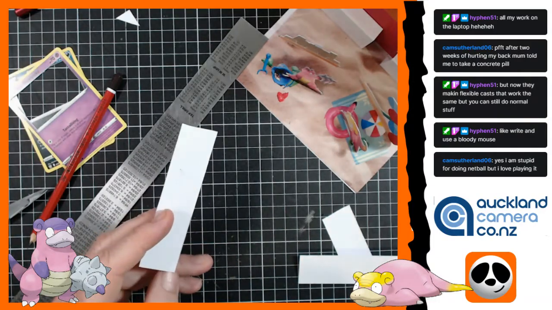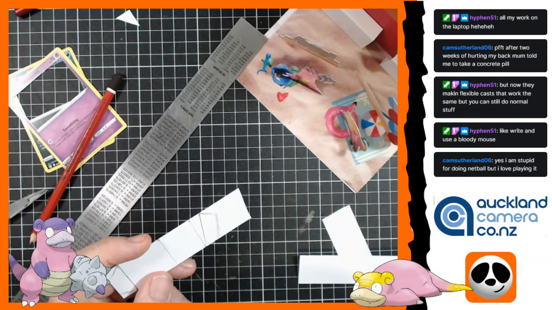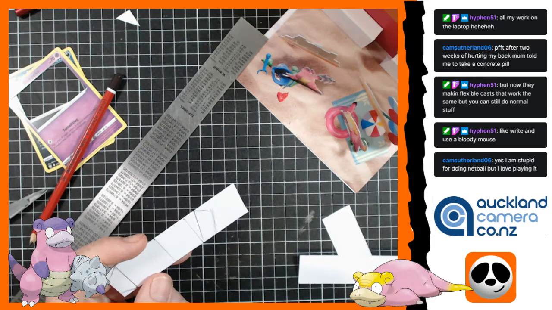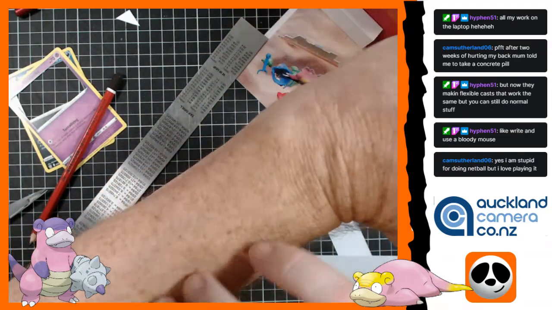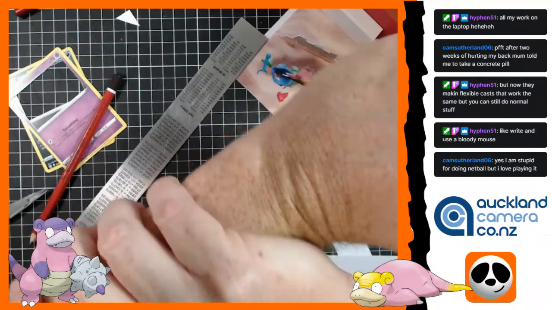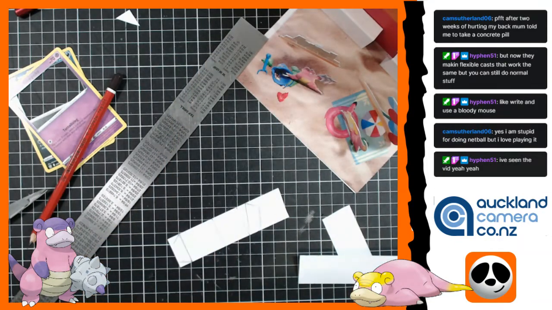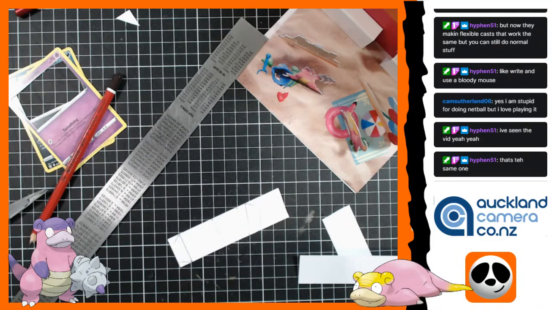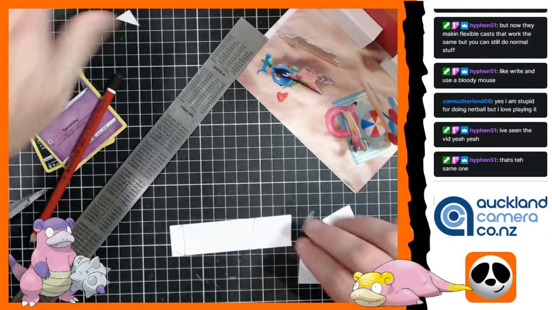After 2 weeks of your back hurting, Mum told me to take a concrete pill. But now they've been making flexible casting work. When I broke my thingy, I had everything done for me, all my work on the laptop. But now they're making flexible casts so you can work the same. Have you seen that one that's almost like a hexagonal, expanding shape, and they're doing that for casts now? They can just put a mesh around it and it almost tightens. Quite amazing. Yeah, isn't it amazing? That's the one. I love that one. I think it's just amazing.